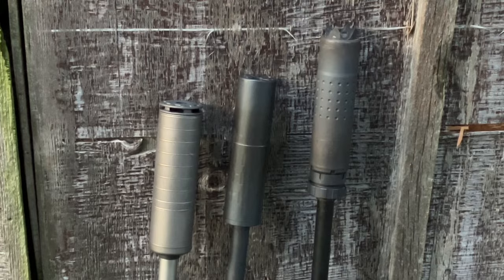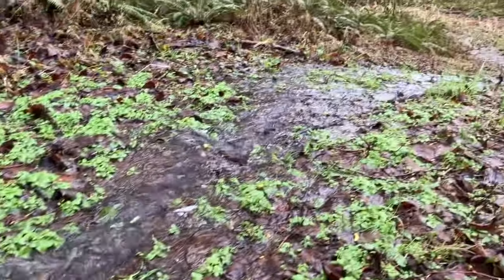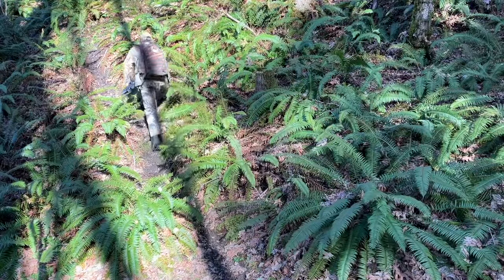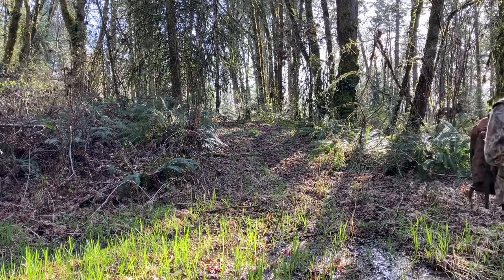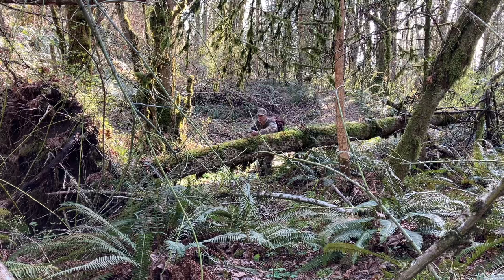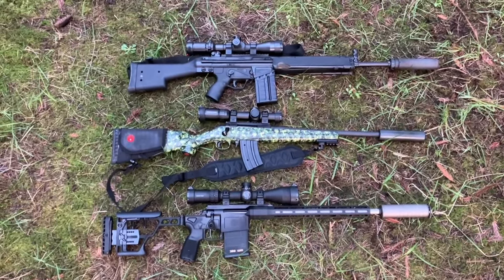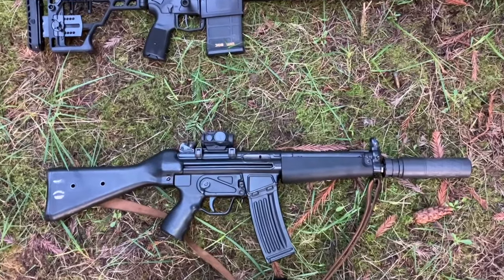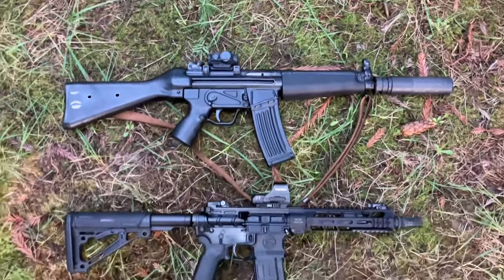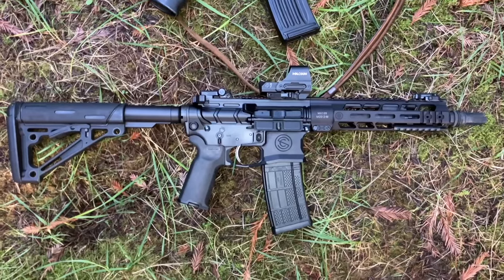The Omega 300 is definitely the Goldilocks for durability and weight between all three. When hunting or just hiking to your shooting spot, it's best to have the lightest setup because ounces equal pounds. Long range shooters will also want to keep their muzzle device as light as possible because of barrel harmonics. I'm glad Silencer Co. got into the titanium suppressor market — I think it's perfect on this Sig Cross. Innovations like that and the Velos LBP Ultra Low Back Pressure Suppressor are why they're dominating the market. Buying the Scythe qualified me for their BOGO, so I've got another Omega 300 coming for my PWS MK109 Mod 2M 300 Blackout short barreled rifle — I think it's going to be great for it.